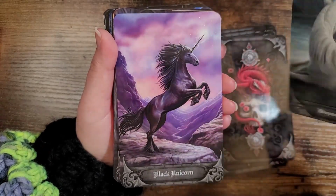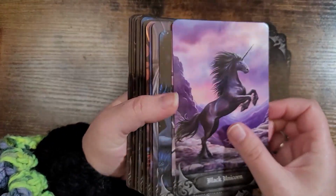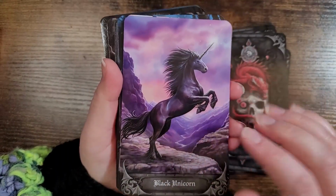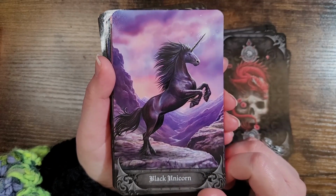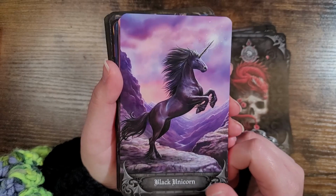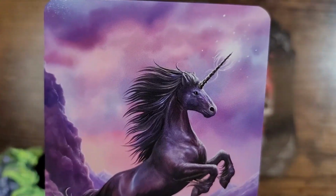Be careful when you first get your cards. Any kind of edging like this will create the sticking between the cardstock or the cards together. So just be careful that you're not pulling them apart too quickly, as you might rip a card. This is beautiful. Just look at all the detail.